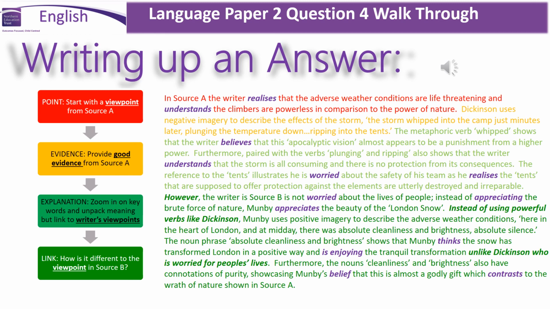The nouns cleanliness and brightness also have connotations of purity, showcasing Munby's belief that this is almost a godly gift, which contrasts to the wrath of nature shown in source A. So again, I'm ending with a difference. That would be an ideal detailed PEEL. You can see the link is as detailed as the explanation.